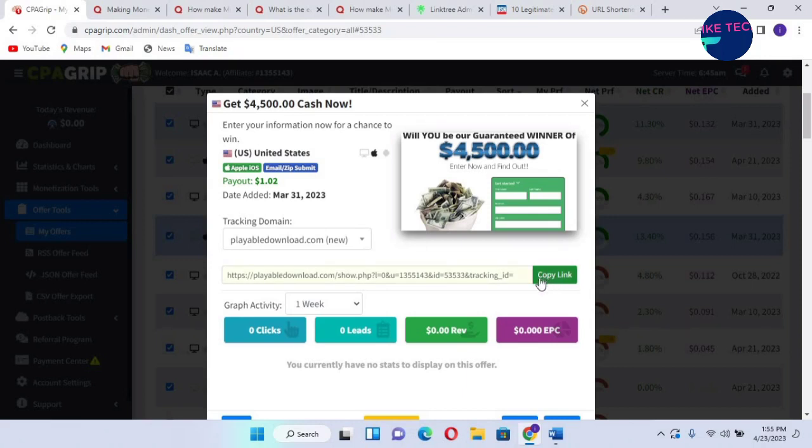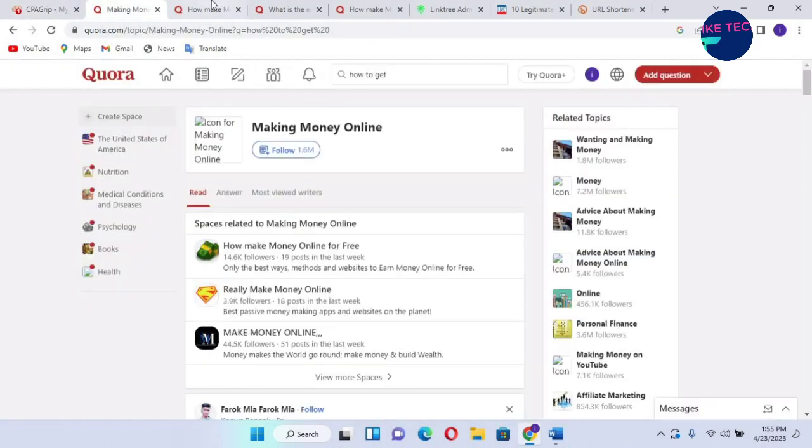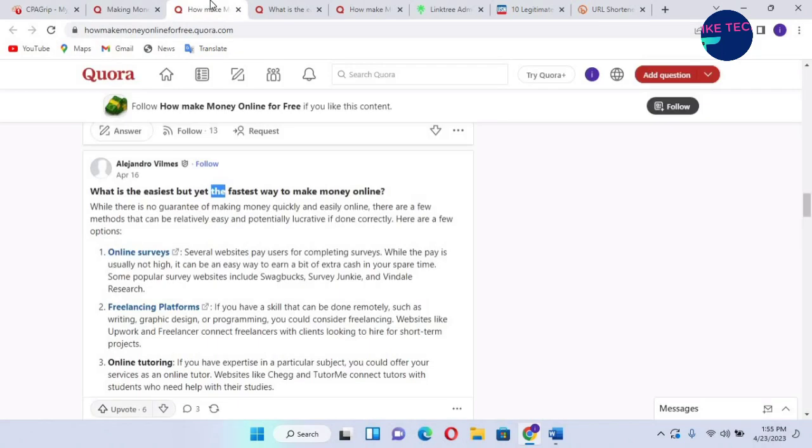Before we go on, if you don't have Quora, you will be using Quora, so you just have to create a Quora account. Quora is simply a platform where people come to ask questions, and other people give answers. We are going to take this opportunity because this platform is mostly participated in by Europeans, and other countries also participate in this platform.